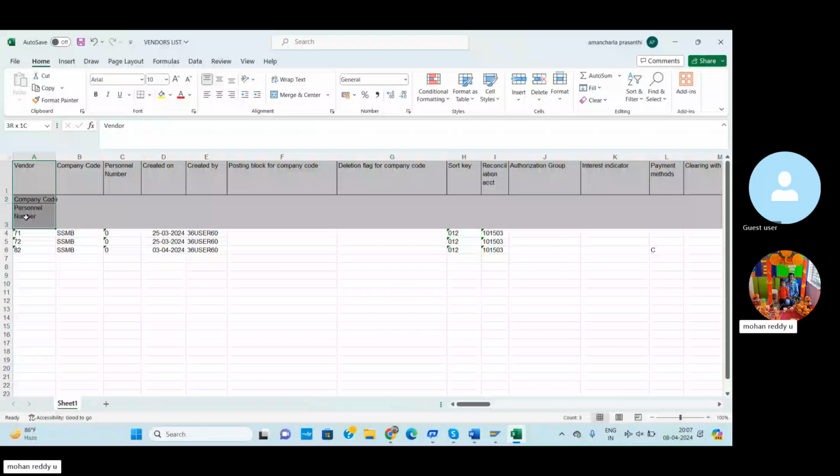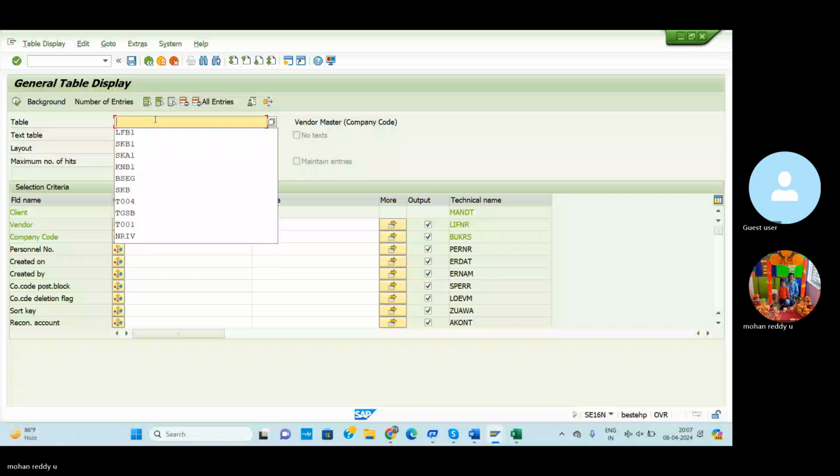Then one more thing, for GL accounts checking purposes, SKB1. Go to SAP, just go back. Here you can enter SKB1 for GL accounts.